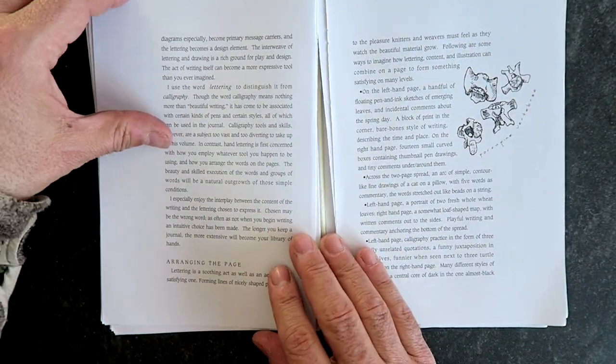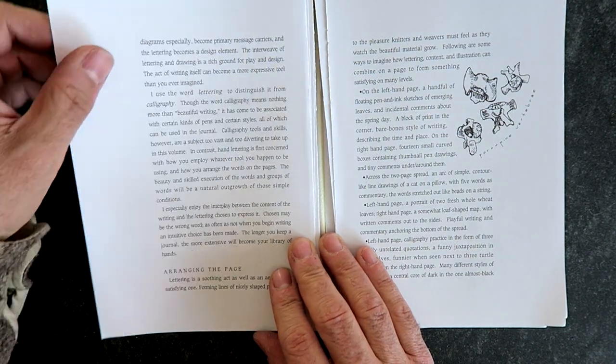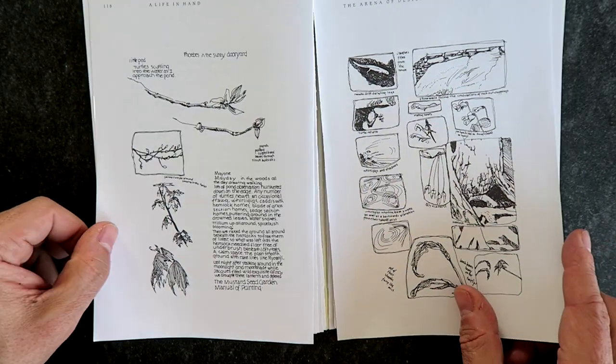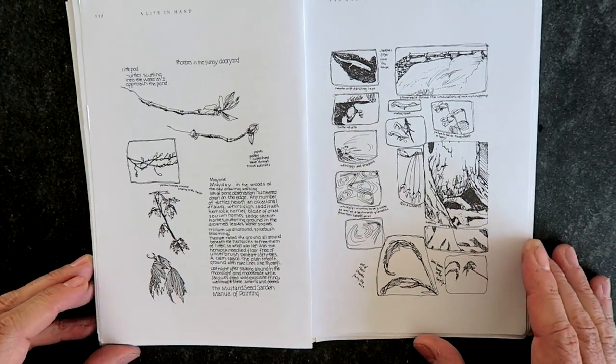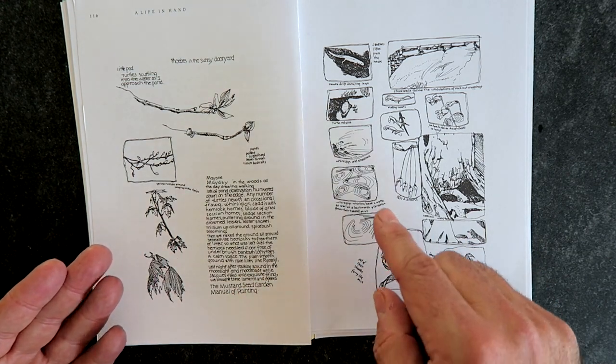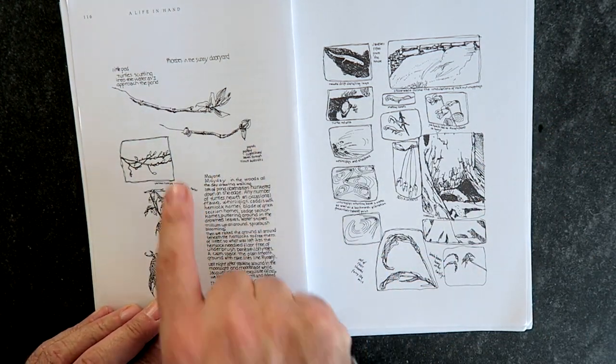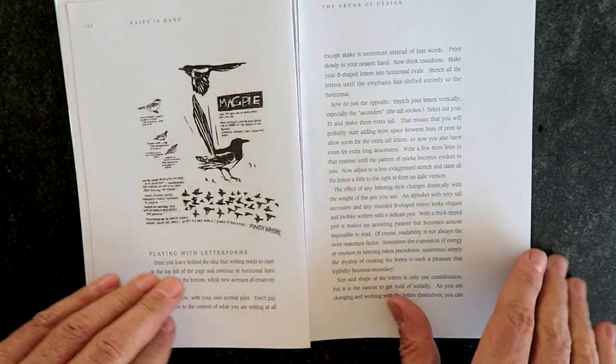This section is really very important — it's about how to design your page, how to lay it out, how to use your type. So you take this spread: this is a designed piece, but it's obviously designed as she's going, putting each of these little drawings into squares, a text block. This is the kind of thing that you would normally see in a book, in a magazine, in an ad — a designed layout — but it's here in a journal, in a sketchbook. It's an acceptable thing to do. That was very new thinking for me. I love this lettering style and the fact that she's done this elaborate thing.